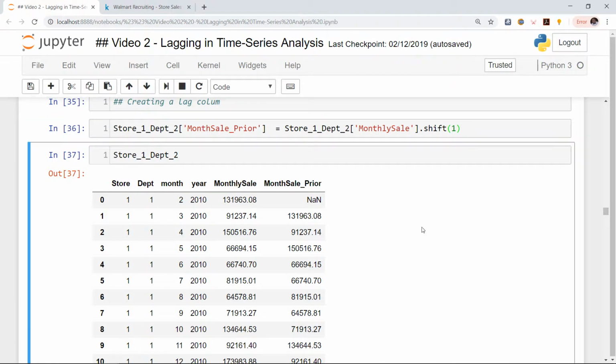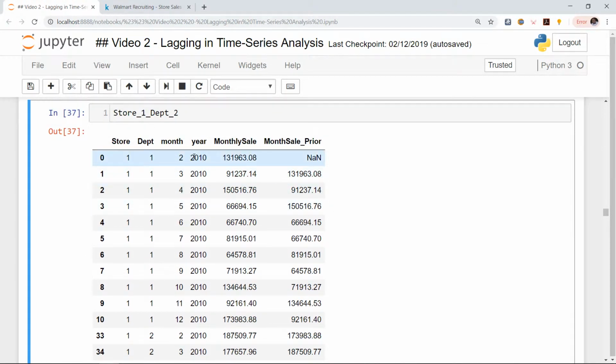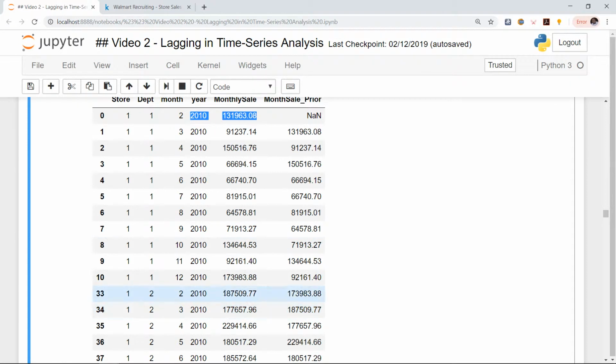If you look at this lag record closely, look at the 2010 records from the months up to store 2, and you will notice a kind of error here. Look at this one, this is the last month of 2010, which is 12. This other record doesn't have any relationship with this one because it's coming from a different store. And it's even coming from the second month, which is February. So this one doesn't relate to this one.